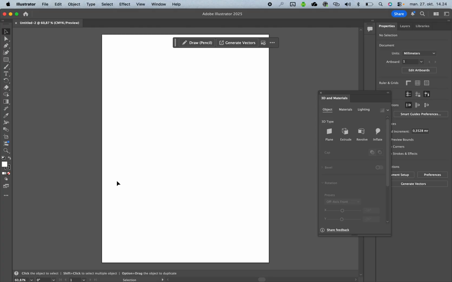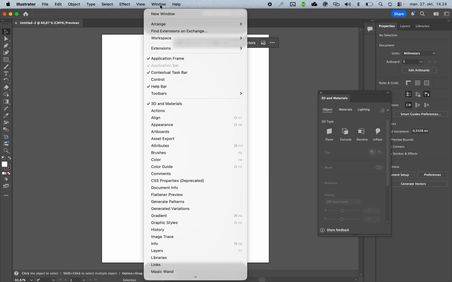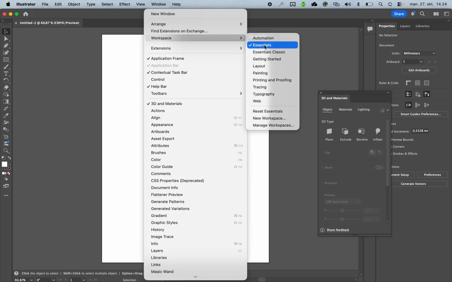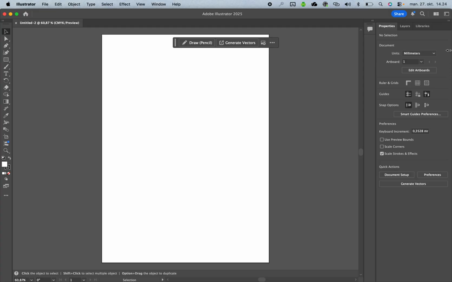But every time you get into a situation like this with an Illustrator that somebody else has opened, or something you can't find, it's always a good idea to go back to something that you know already. And in my case, I will go into Window, then I will click Workspace, and I will click Essentials. Now mine is actually already set to Essentials, but I've still moved some stuff around, so I need to go down here and say Reset Essentials. And if you do this, you'll have a setting that looks exactly like this.